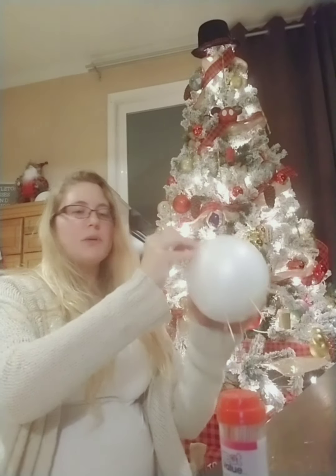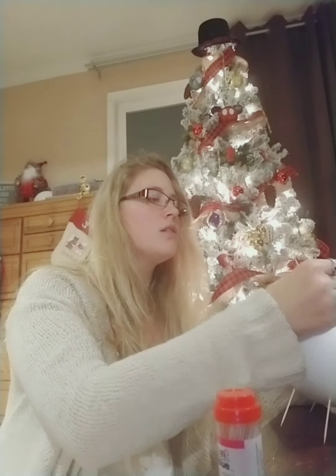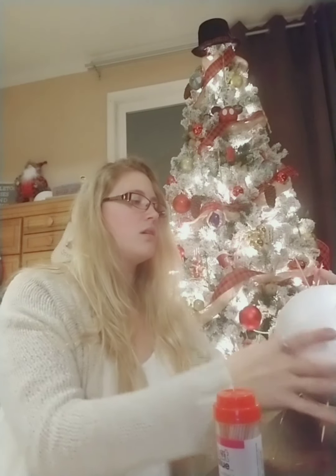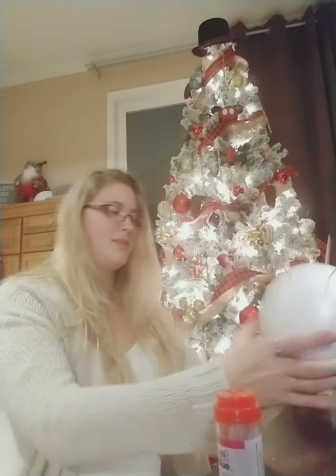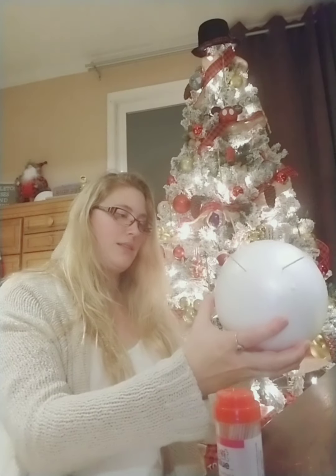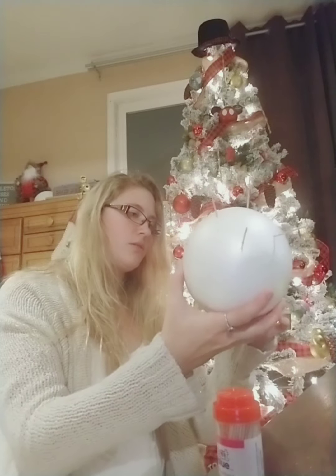So that's the plan. So right now I'm just gonna stick some toothpicks in here so that I can paint this easier, and I don't have to get super messy. It's still a high possibility, but you know, that's the goal anyways.